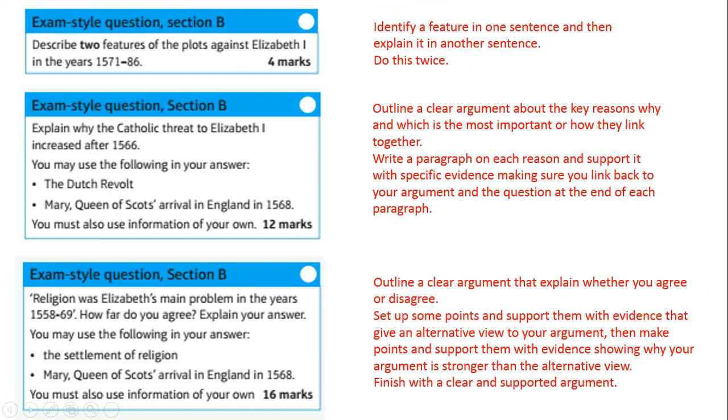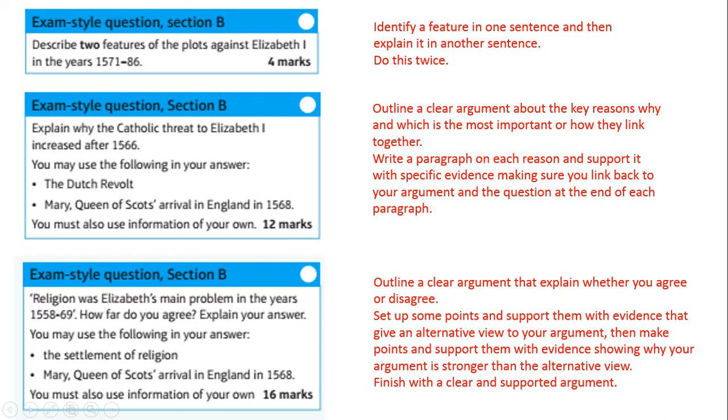Okay, so hopefully you've done some really good revision there, doing some good read, cover, write and check using those resources. You'll have a good handle and you feel comfortable with the information in this booklet. If you look at the last page of that lesson notes pack, you will find this slide here, which has questions laid out in the style of the exam. You do a 4, a 12 and a 16 mark question in the Elizabeth exam. You spend around about 50 to 55 minutes doing that.